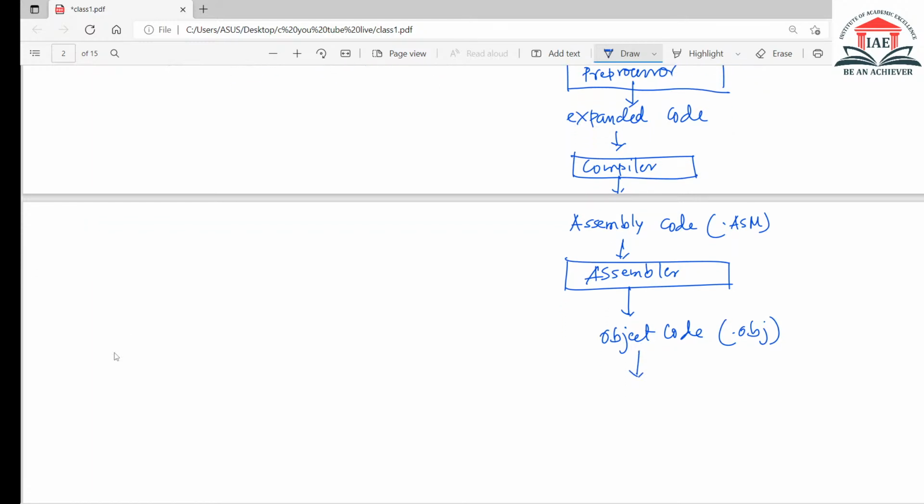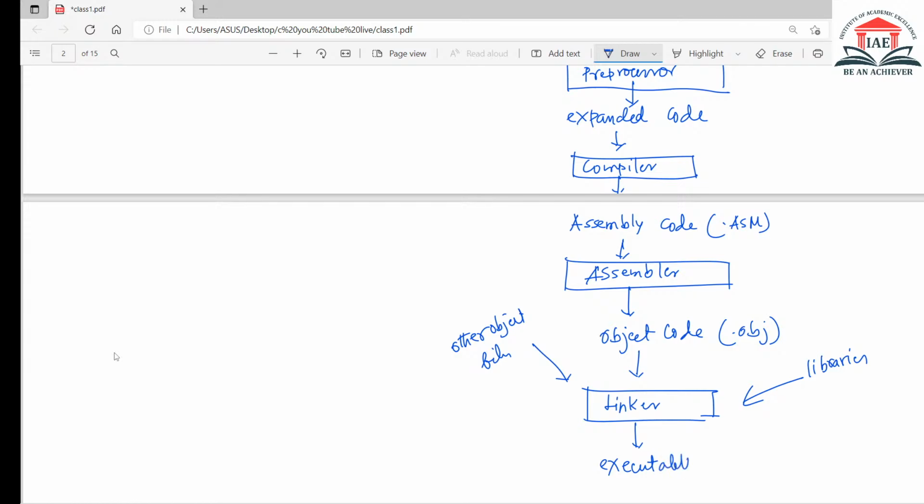There is a concept called the linker. In the linker, we add some libraries as well as some other object files, and that will produce the executable code. That is called the exe or executable code.